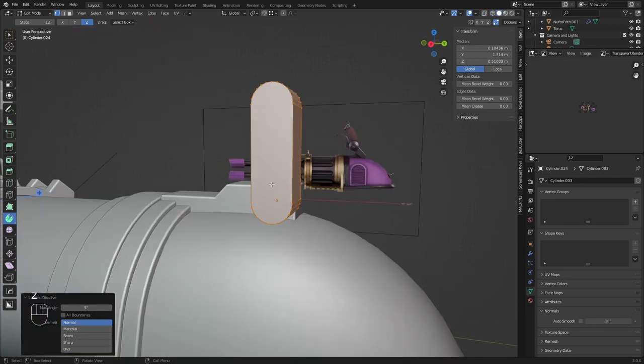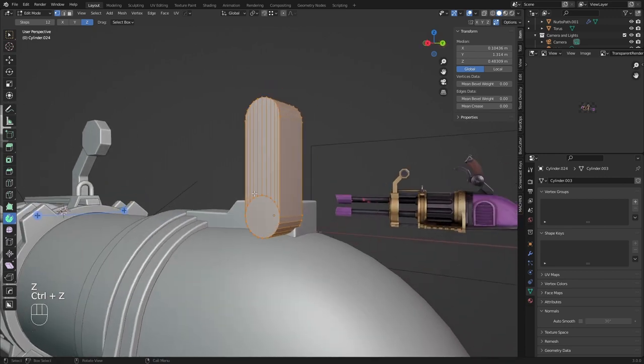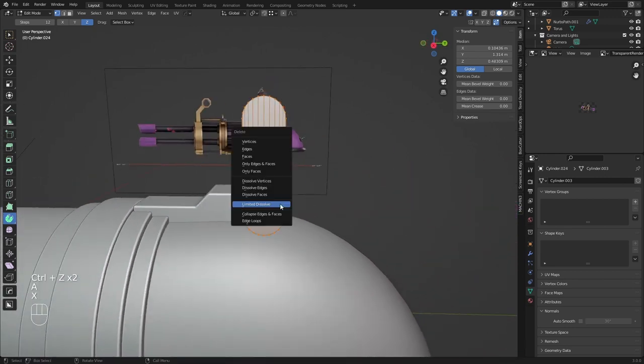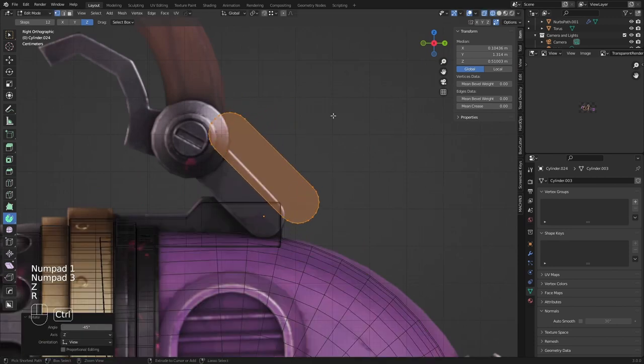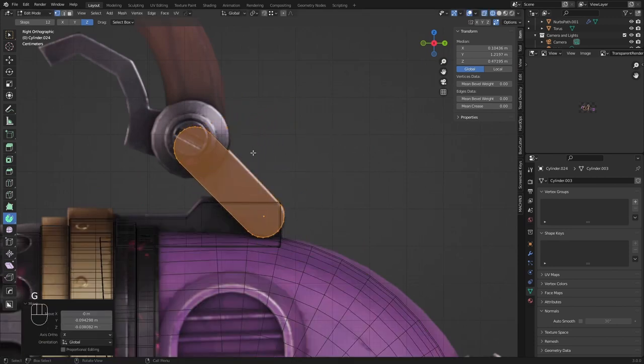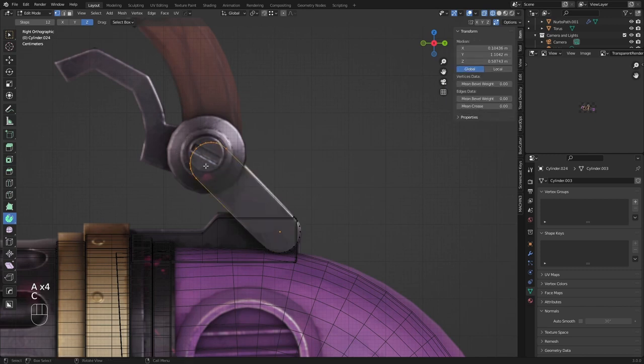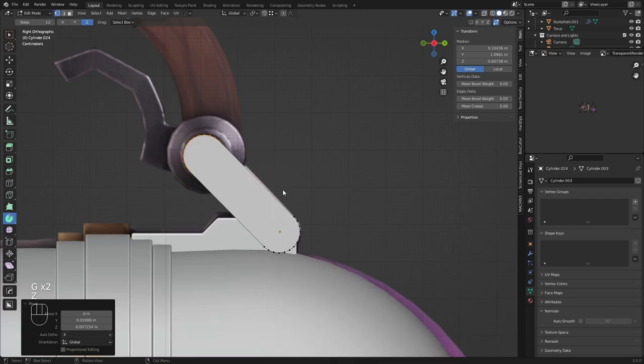And what it does is that it dissolves all the edges on a flat surface. So you just get left with the silhouette itself. So now we have this. I'm going to just rotate it so that it fits our reference a bit. So it should be fine. And it could be a bit longer. So I'm going to just circle select these vertices. And I'm going to move it out a bit. So maybe till somewhere around here.